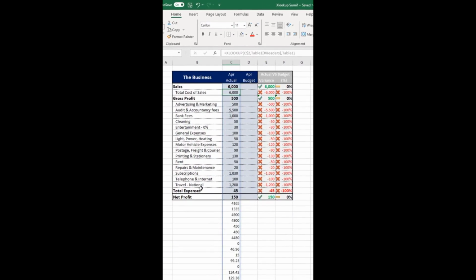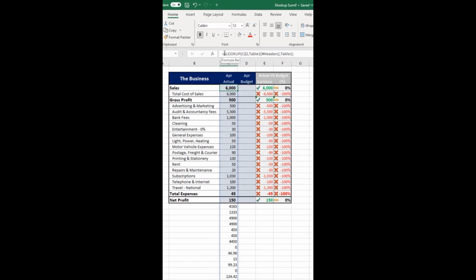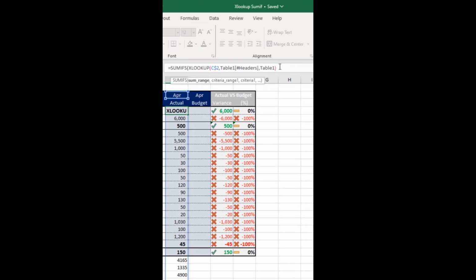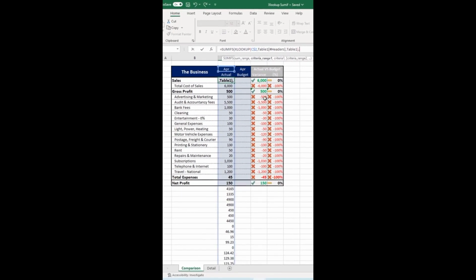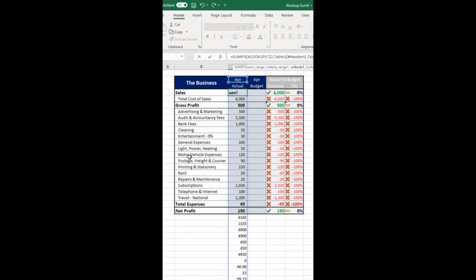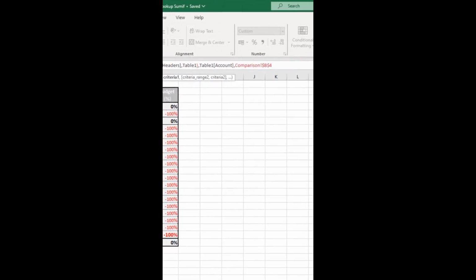Let's now use SUMIFS to filter the correct values. Click after the equals, type SUMIFS, and hit tab. Then put a comma at the end of the formula and select the first criteria range from the accounts column. Hit comma and select the first account. Make sure you hit F4 3 times to lock the column.